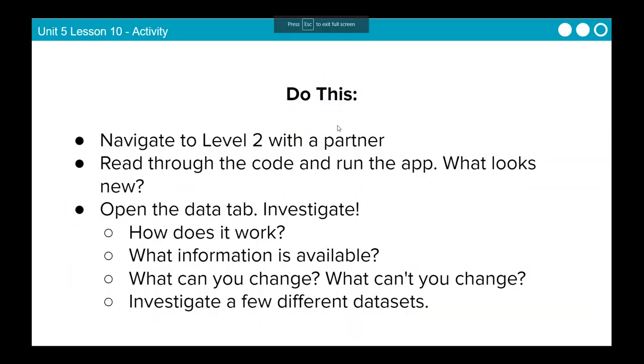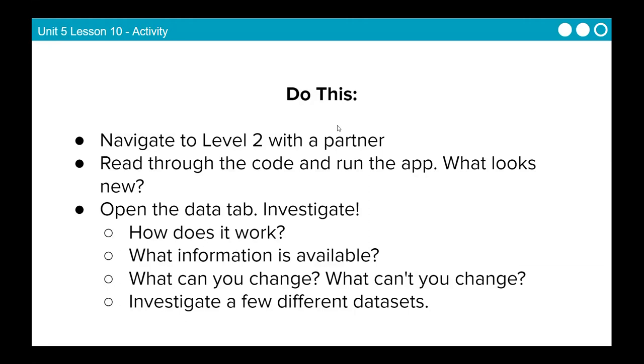The next thing you want to do is navigate to level 2 and read through the code. What looks new? There's this data tab. If you watch the video, which is shortly after this, you'll see how to use it. The first time I ran through it, I didn't understand what that was until I got to the video and I went, oh, the data tab, as opposed to the data drawer, which is a little bit different. The area where the functions and all of the little code bits are, those are drawers. Apparently the data tab is where your app is, like code, design, now data. So we have a data tab. Check it out. It's pretty cool. It's got a lot of good things in it.